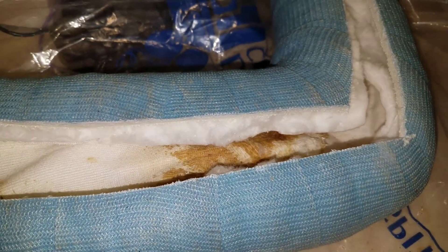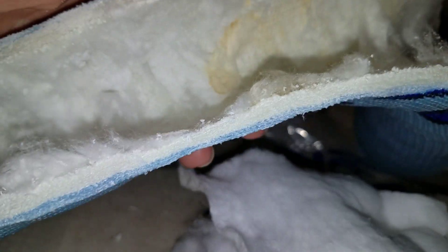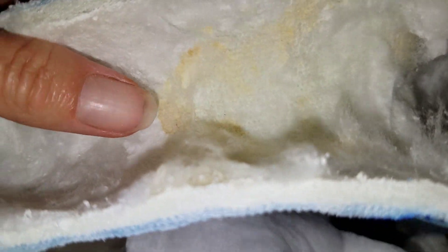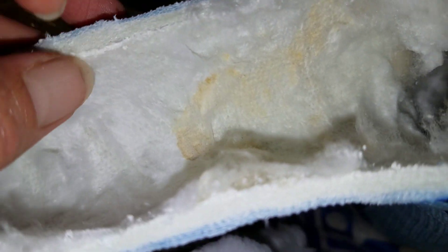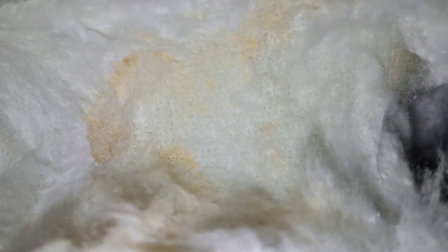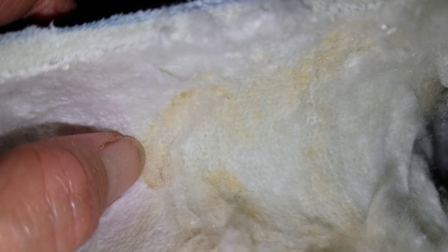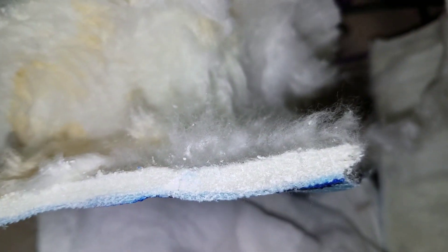So I've torn out some of the inner lining that had the skin fused to it. And you can see it soaked all the way through to the fiberglass. The fiberglass is able to soak back through to her skin, making the reaction worse and worse. This is basically like her skin melting all the way into the fiberglass of the cast. This is all of the cotton batting and the stockinette pulled away — I can touch the fiberglass, you can see the pattern of it. That's how far and how deep it went. It's soaked all the way through.